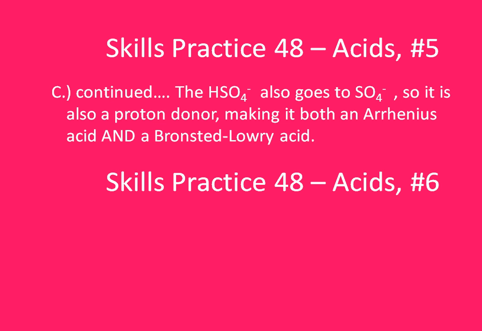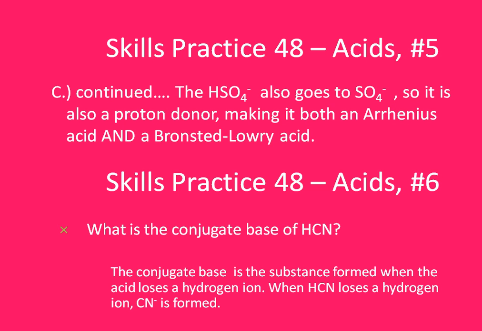the HSO4- goes to SO4 2-, so it's also a proton donor, making it both an Arrhenius acid and a Bronsted-Lowry acid. And the last question asks, what is the conjugate base of HCN? The conjugate base of an acid is the substance formed when the acid loses a hydrogen ion. When HCN loses a hydrogen ion, CN- is formed, so CN- is the conjugate base of HCN.